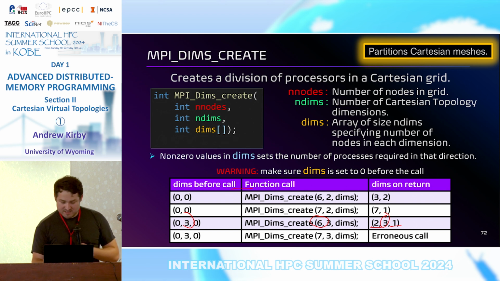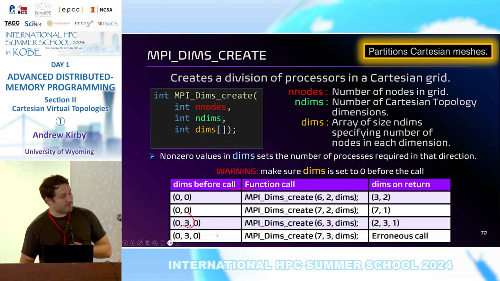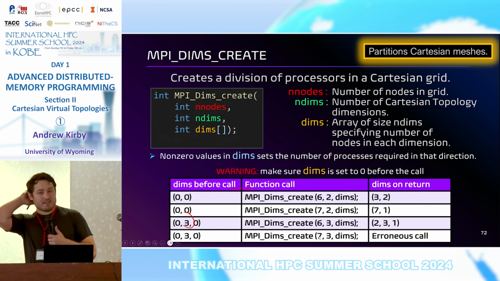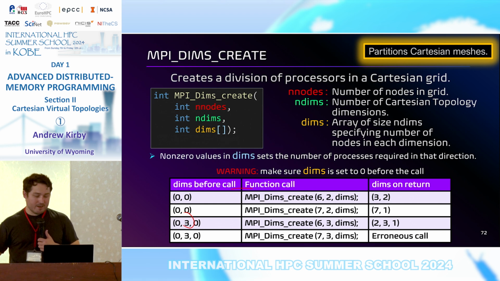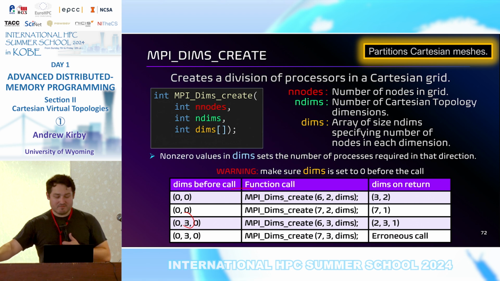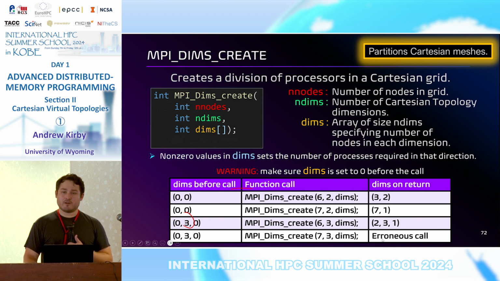Okay. Lastly, if you try to do something not smart, right? We ask for 3 in y, but we give it 7. We can't partition a 7 node Cartesian map in 3 dimensions with a 3, right? It's going to give us an error.